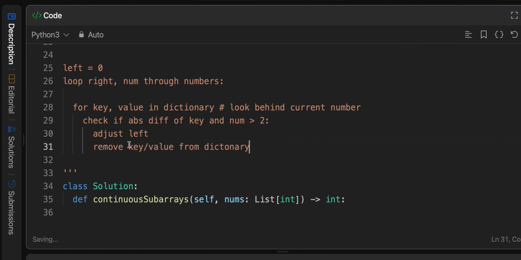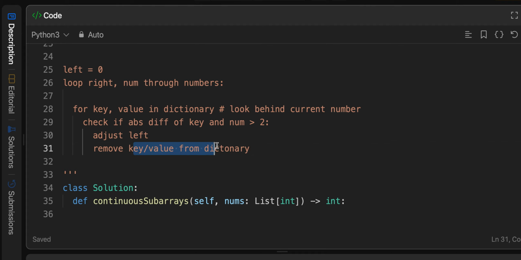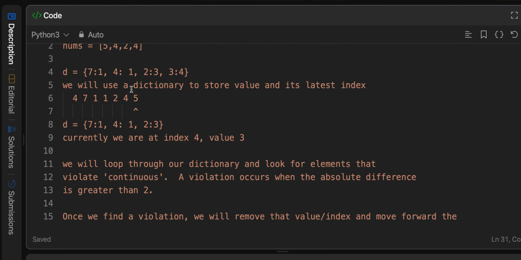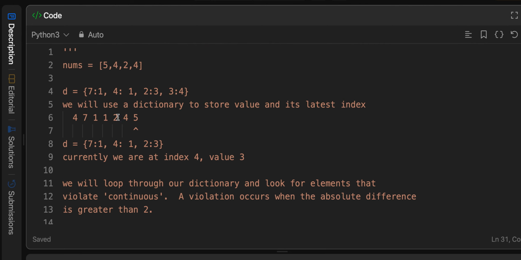Because once this happens, we know every other element in front of us can no longer use that. Once it fails with us, for example, 2 and 1 are acceptable, but 4 and 1 fail. And so that means 5 and 1 also fail, so we can't use it anymore. All these 1s and 2s work just fine, but it fails at 4.